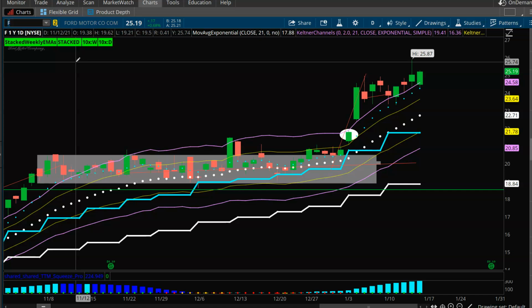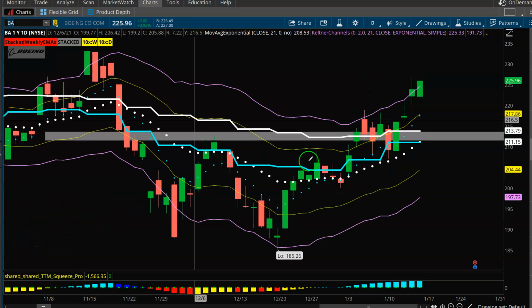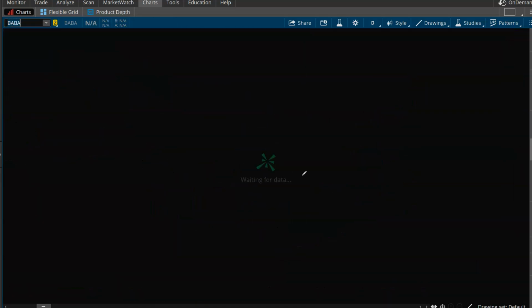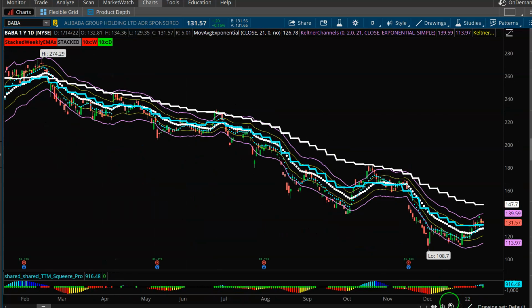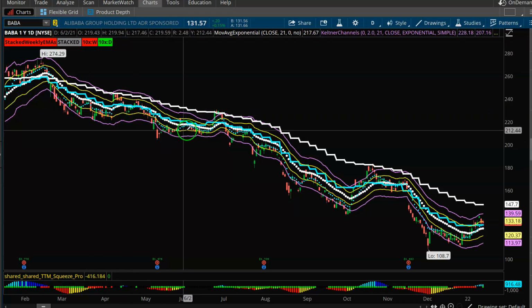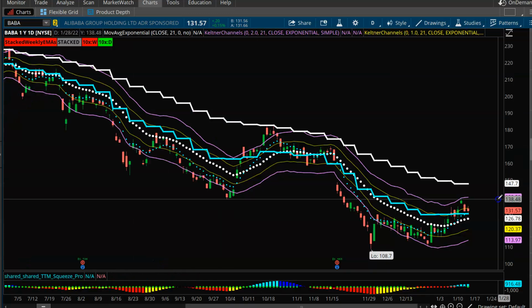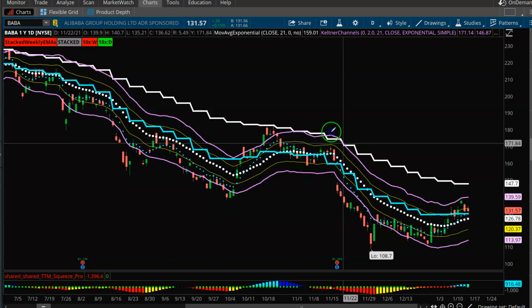So if you look at a daily squeeze and there's no stacked EMAs, let me see if I can find an example of something squeezing right now. BABA here. Now, the squeeze is powerful, so that might still give you the push into 2 ATR. But there's no bullish structure to this. You're in a downtrend. So look at all these daily squeezes, all of which took place with no stacked EMAs. They tend to fire to the downside. So if I'm looking to get long, there has to be positively stacked EMAs.